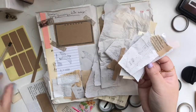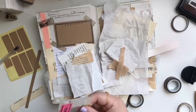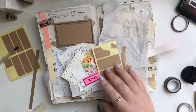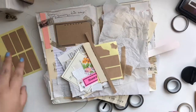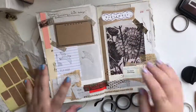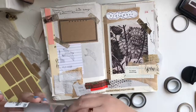And of course I need to use my mistake pieces too. And yeah, even this, I was gonna use them, but I didn't get to use them. But it's okay because I will journal again soon. So yeah, these are some random things, a lot of things I didn't even get to use, but it's okay. I hope you enjoyed this video, guys. I'm just cleaning it up right now.